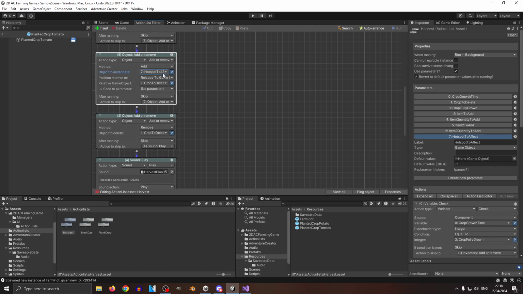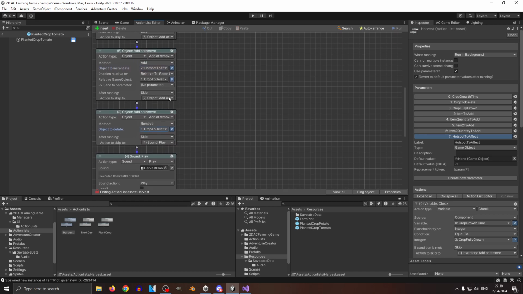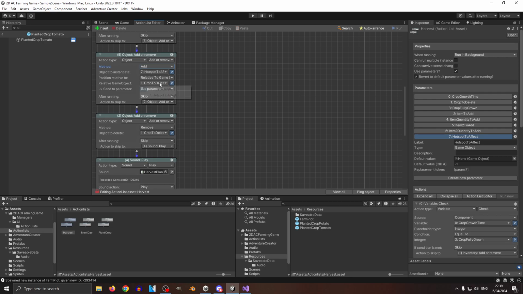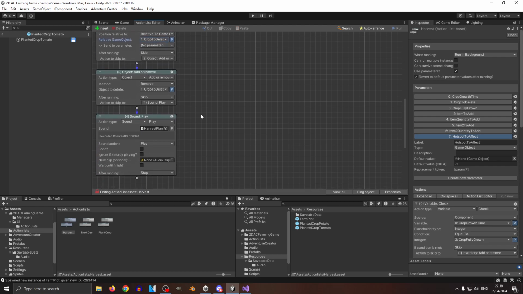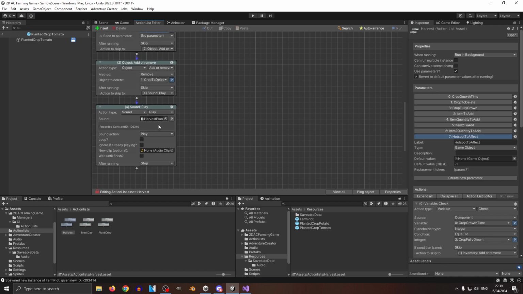And here we are creating a new one. And it will be relative to game object crop to delete. So we will see the position of the crop, and we are setting this to be on its place. And then after that we delete the crop. We have to do this like this instead of replace, because it threw some errors at me. It probably threw errors because we were trying to check the position of the crop even if it was already deleted. And then we just played the sound effect for harvesting.